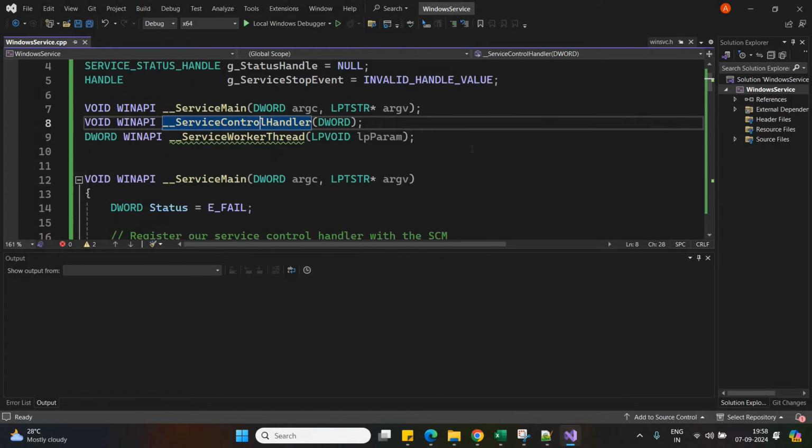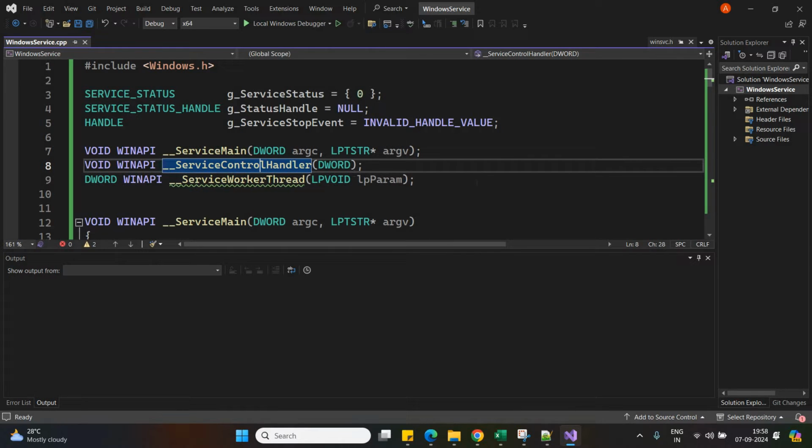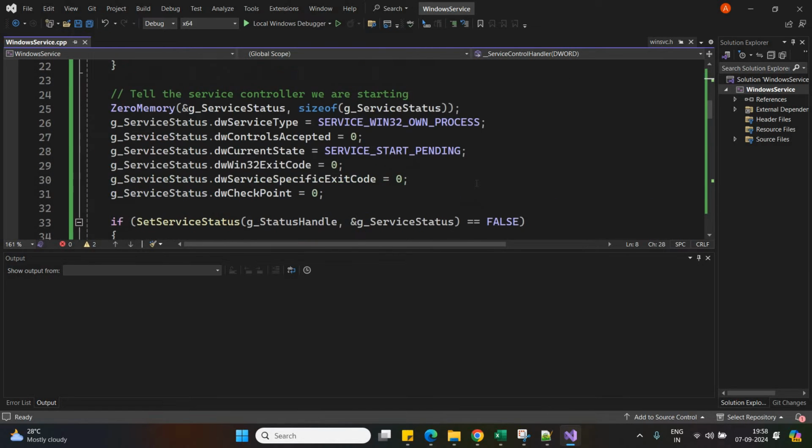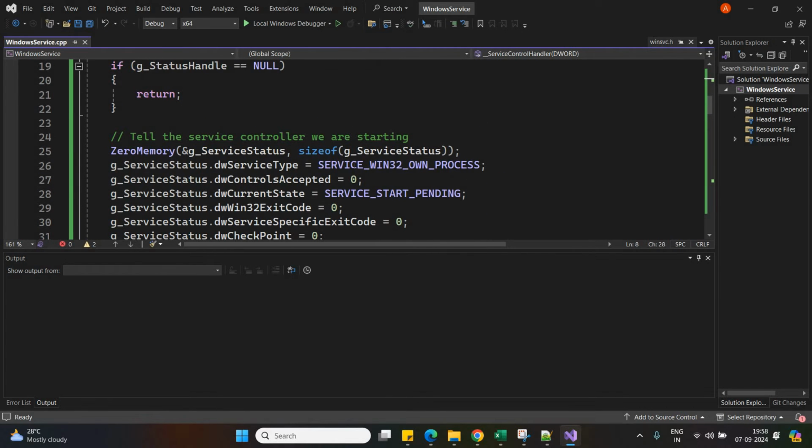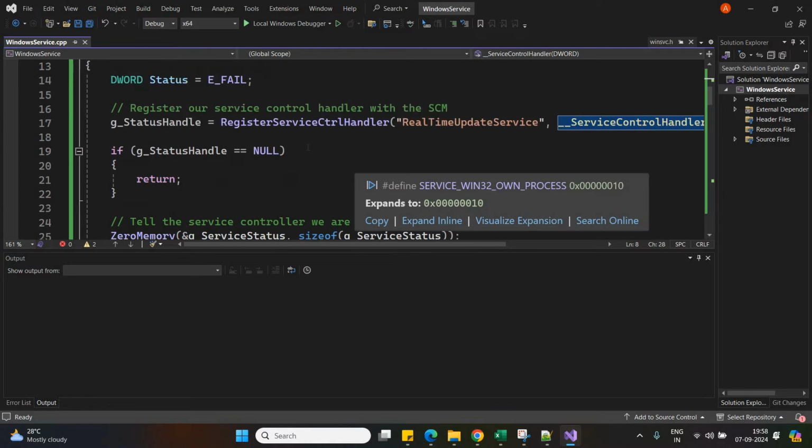So this will be a complete project. As of now, it is just a service we are creating in this video. In the coming section, we will be discussing how we can log the errors in log files for instrumentation, or you can say for debugging and bug finding purposes in case some bug occurs.